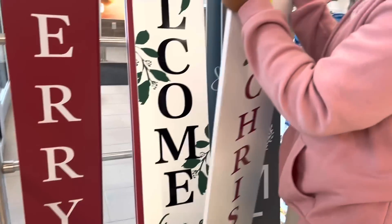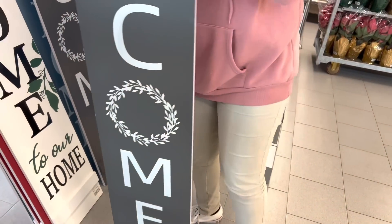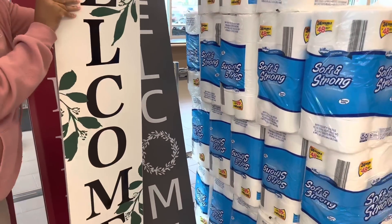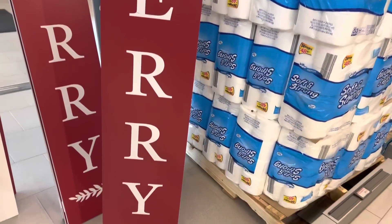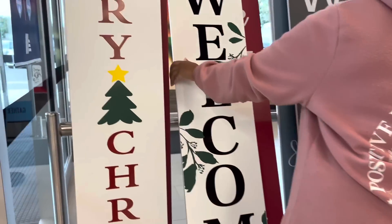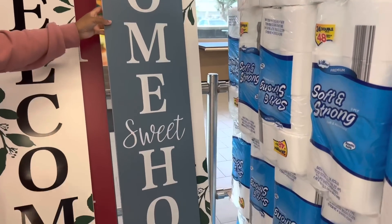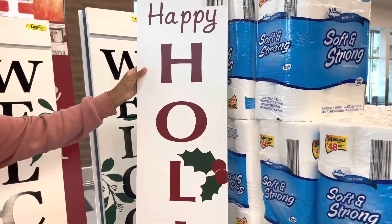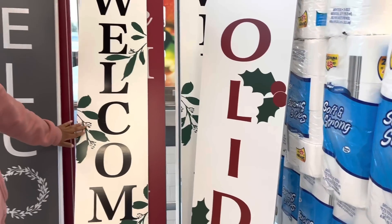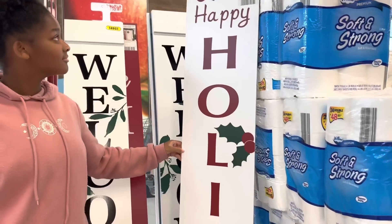I want to see the one behind that one. Oh it's two-sided Jayden - what's on the other side? Oh okay, that's the merry Christmas. So that means I only have to buy one. What's the blue one? A girl could have done that myself. See I like the holiday on this one and the welcome on that one, but I don't care too much for the holiday on it. Y'all, I think I can make my own - I'm gonna go to Home Depot.